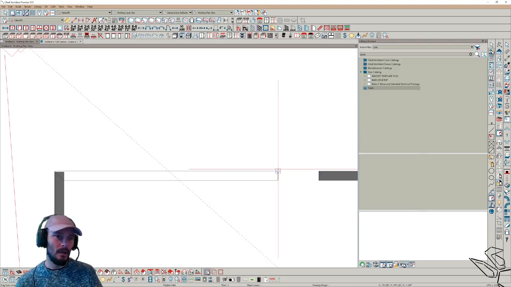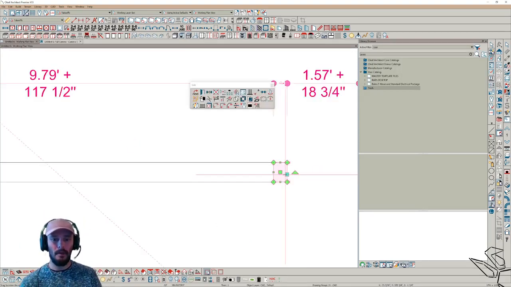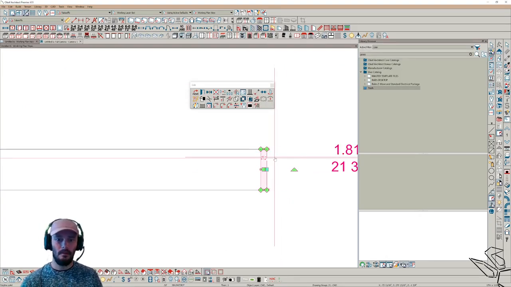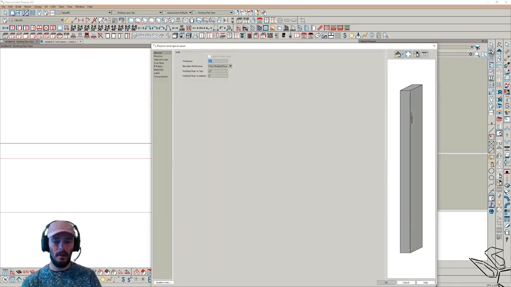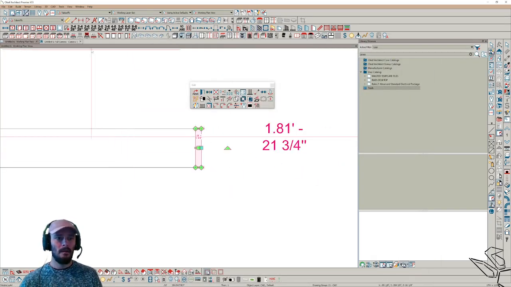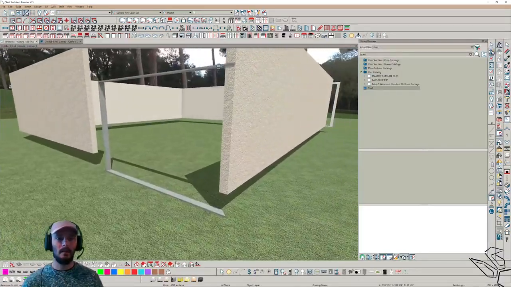Next up, I want to add a little frame over here and make this 3/4 of an inch. And this is going to be an overall 80 inches, 0 to floor. Okay. Let's take a look at what we've got so far. That's what we've got. The beginning of a frame for a corner.